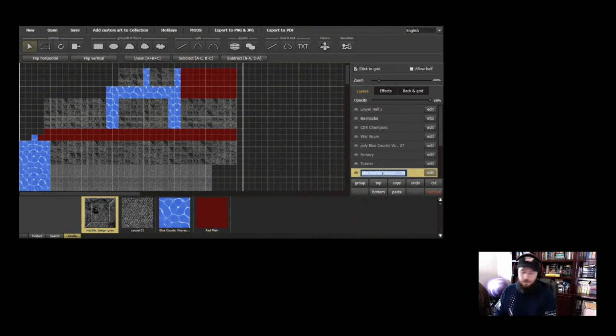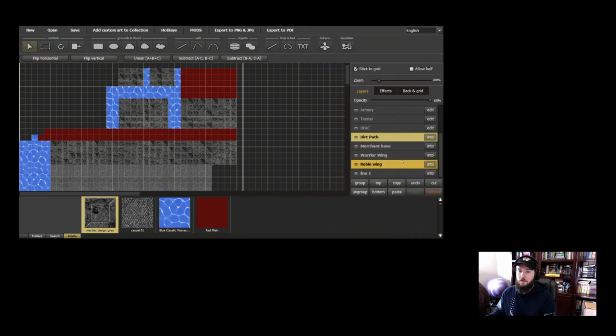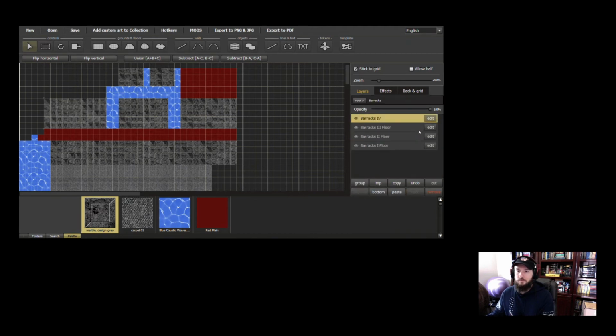Alright, so I'm just going through and finishing naming some of these so I can more easily track them later. And if you ever can't tell which one you're highlighting, just make it invisible. This is going to be barracks. I believe this is barracks 4. Now I want to include that with the barracks that are already there. Again, I could just select both and group them, but that'll create a weird subfolder where you have barracks folder, and you open it, you have barracks 4 and then barracks group. And I don't really want them to be separated like that. I'd rather them all be in one group together. So we're going to go ahead and cut it. You can see it's disappeared. We'll find the barracks, go into it, and paste.